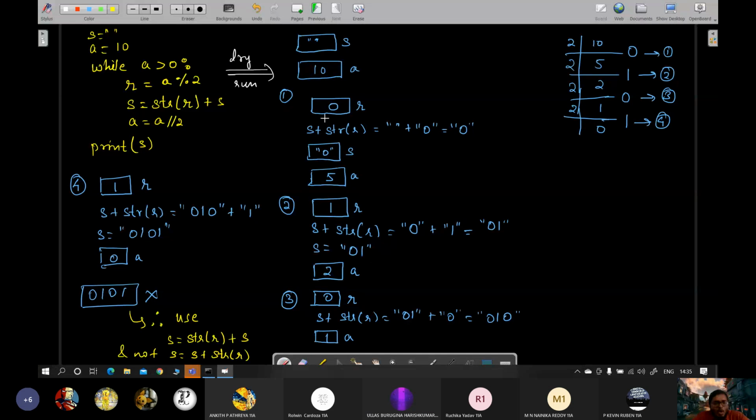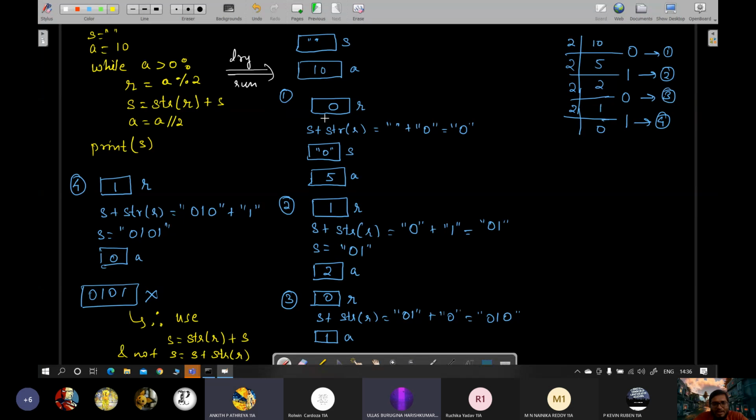Try it out. I'll just give you a hint. In hexadecimal, apart from dividing by 16 everywhere, in mod and integer division, in addition to that, if r happens to be greater than 9 and less than or equal to 16, then check accordingly. If r is 10, make r as a. If r is 11, make r as b.